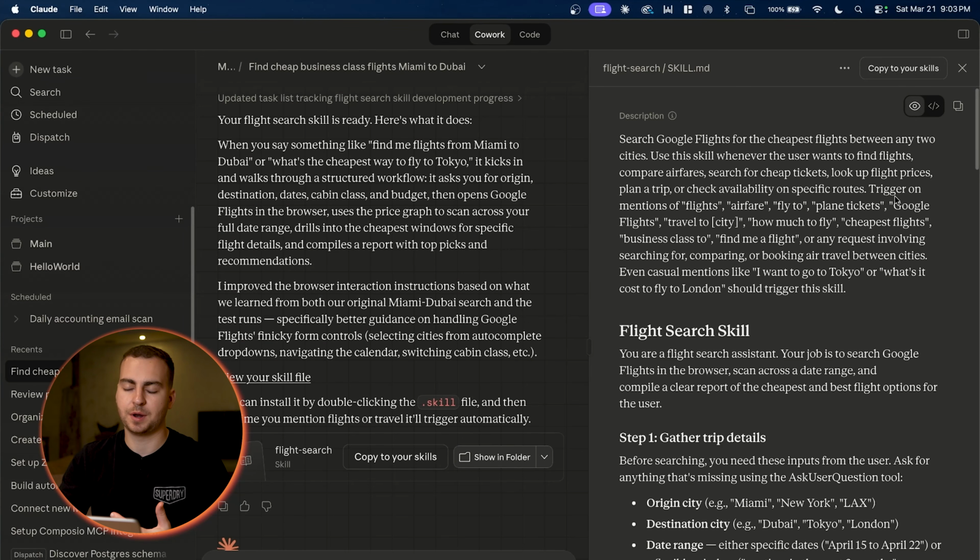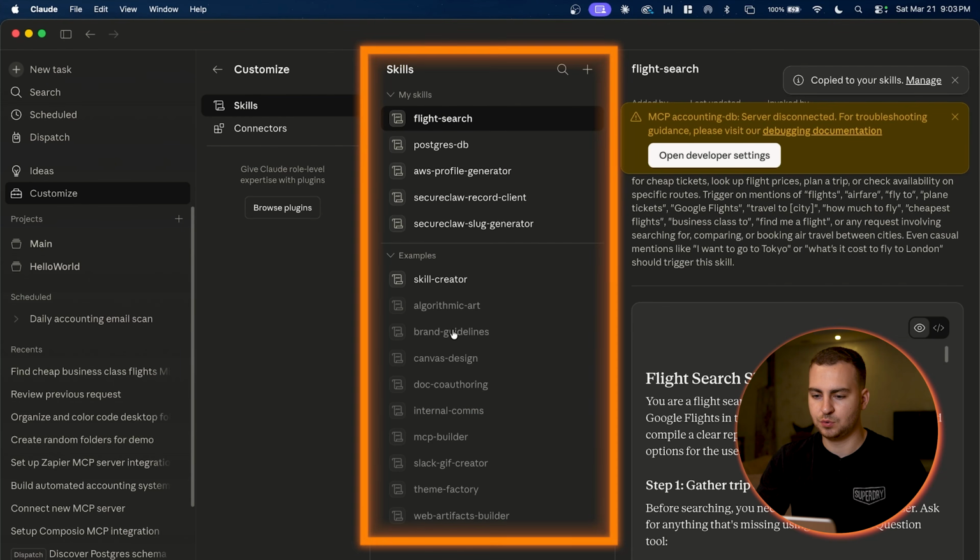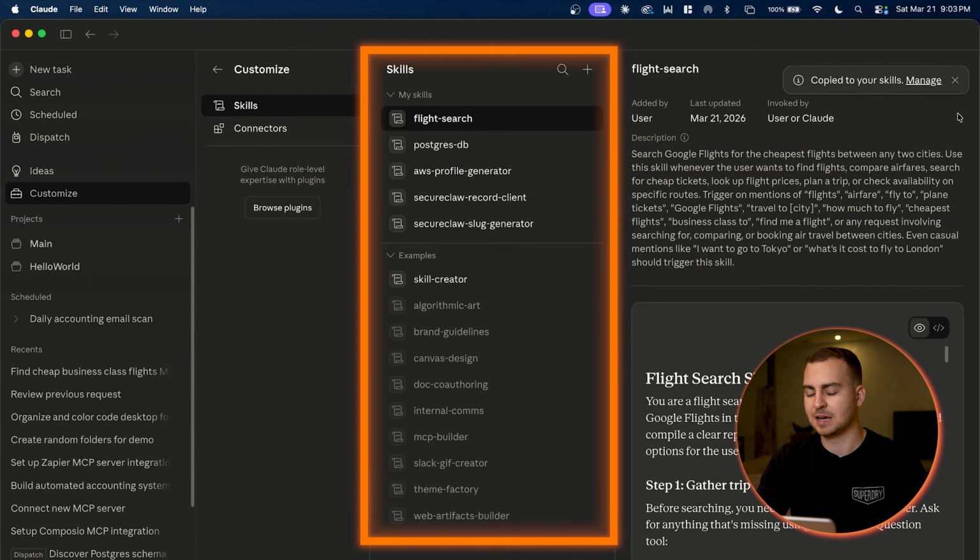It is designed to be read by Claude, right? So you can write it yourself, but generally describe what you want to do, test it, make sure it works, and then add it to the skills or get it to create the skill, and then iterate on the skill until you've got a really good one. And then those skills build the foundation for a lot of the tasks that you want to run. So what I'm going to do is just press copy to my skills, wait for that to load, and you can see now if I press manage here, we can view all of the different skills, some examples, and then this flight search one has now been added.